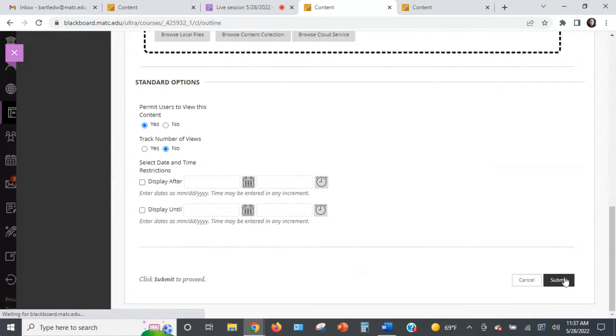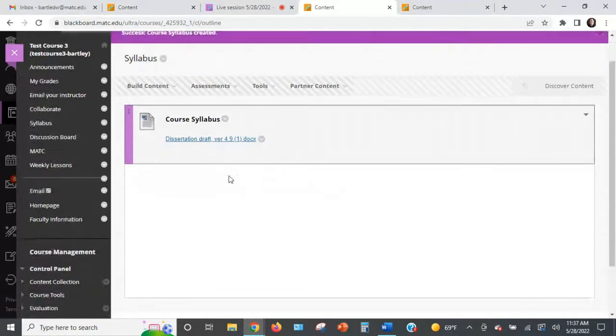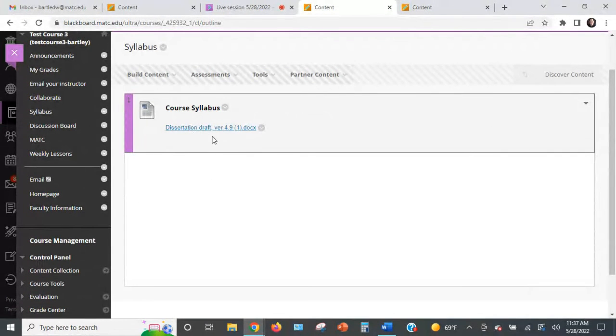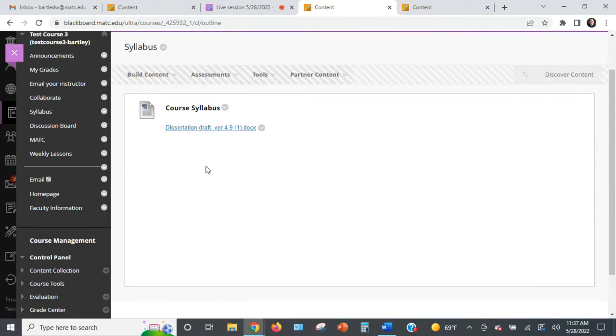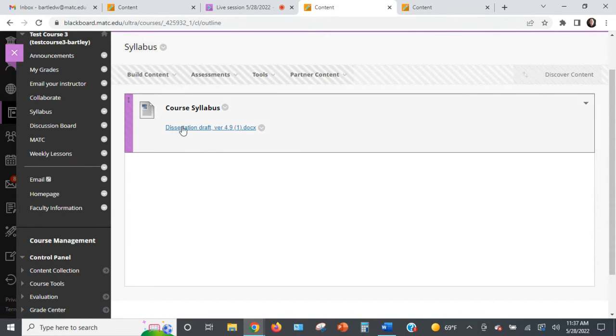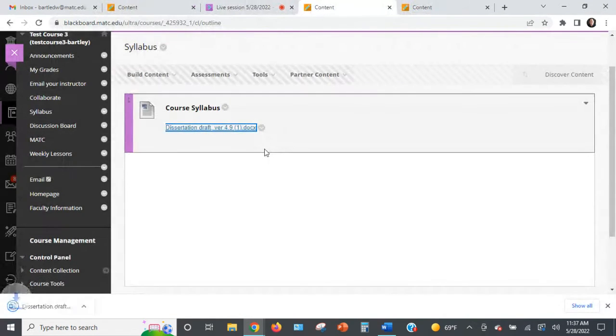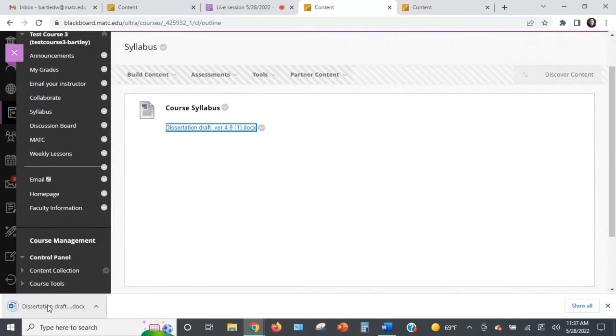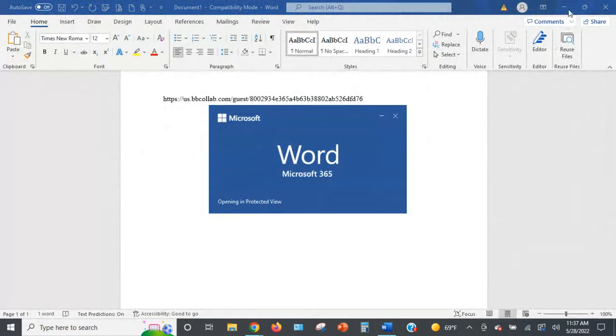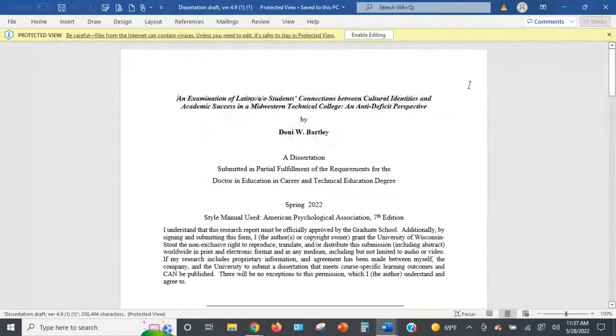So I'm going to submit this. Then here it is. Notice this icon looks like a newspaper with a picture in it. And there we go. So the student can come in. Now here is something to remember with this stuff though. I put it as a Word document, and when I click on it, when you're in Chrome, it makes you download it and then open it up. That's kind of a pain in the butt.